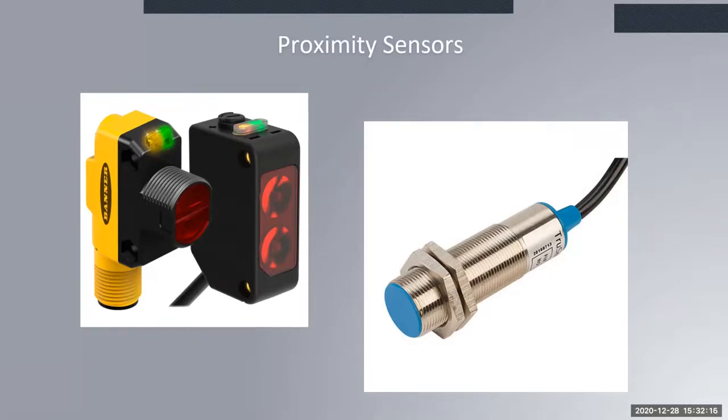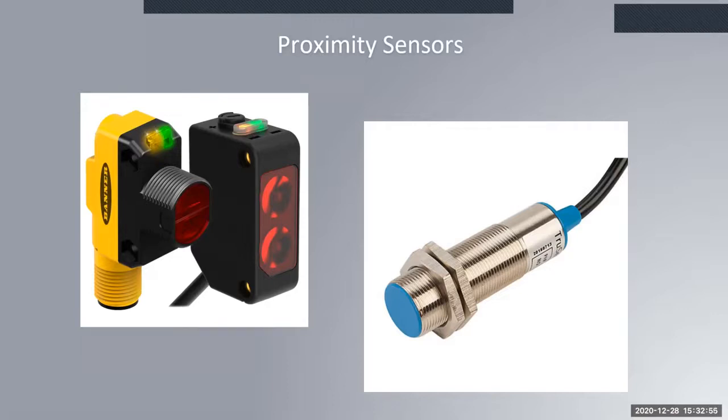The second one is the inductive proximity sensor. This sensor has a magnetic field, and it can only detect metals. When metal enters the magnetic field, it induces an eddy current, and this eddy current causes a voltage reduction in the sensor. This voltage reduction triggers the switch. When the metal exits the magnetic field, it returns to its original state. I guess you all know that transistors are used in electronics like switches. So when I say switch, it really means transistor.